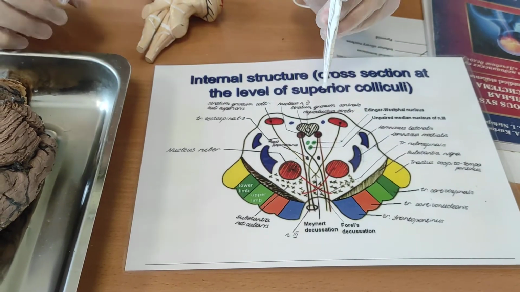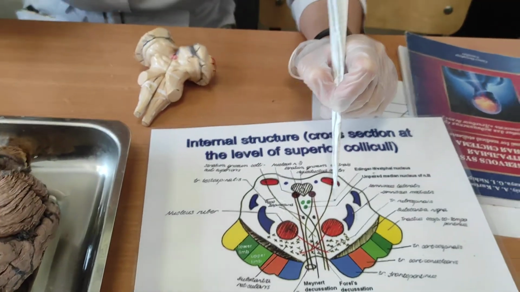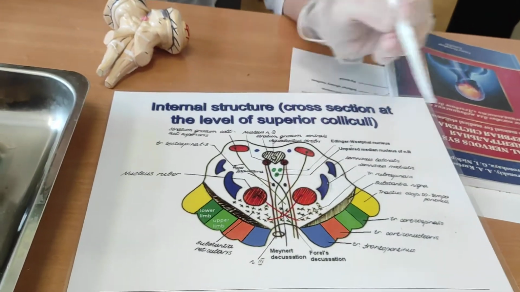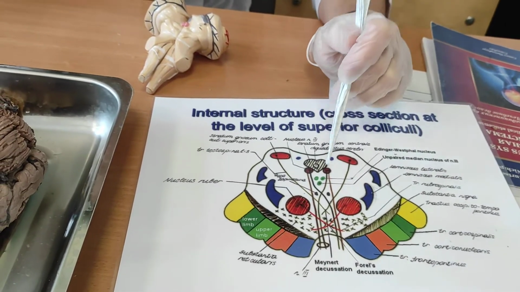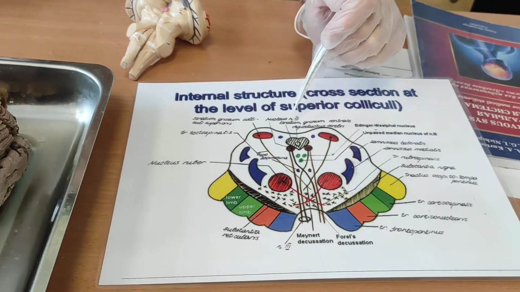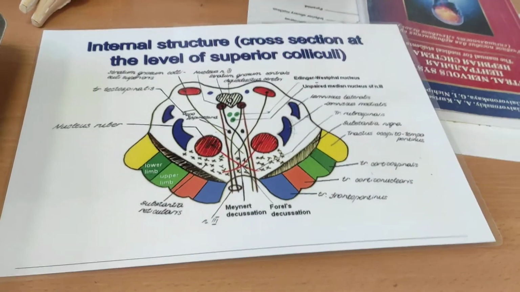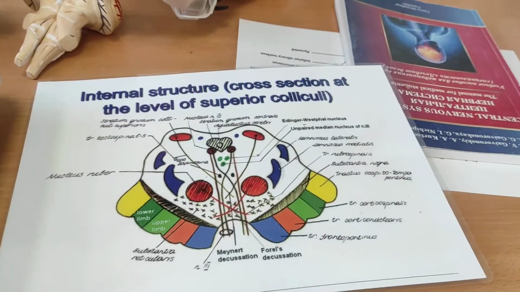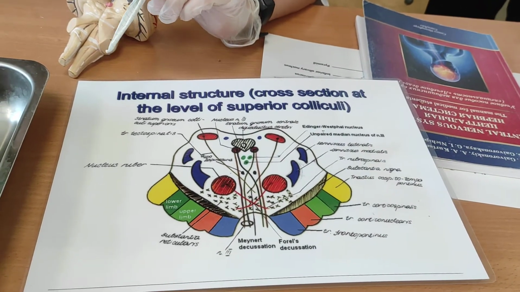And for the motor nuclei, there is a paired motor nucleus, the main motor nucleus that is responsible for movement of the eyeball, and there is an unpaired nucleus, which is also motor. It's the Perlia nucleus, and it is responsible for synchronous movement of both eyeballs, so they move simultaneously. If the cross-section is done at the level of the inferior colliculi, then we will see the motor nucleus of the trochlear nerve.